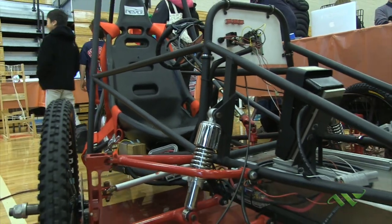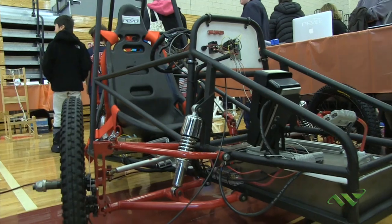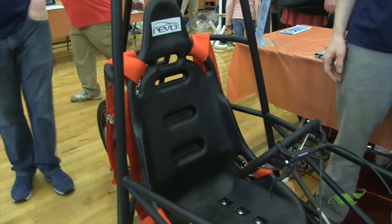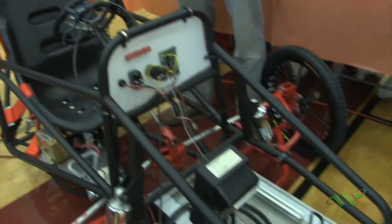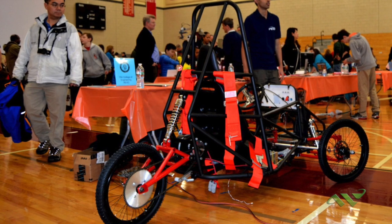Here with Olin College, so tell us your names and what this thing is. Hi, I'm Luke. And I'm Encore. And so this is an electric trike that our team, Revo, Research of Electric Vehicle at Olin, designed and built last academic year. It's all electric. We do all the stuff in-house. So we designed the battery box, designed the trike, and then we have a team that's also doing all of the electronic systems as well. And it's what we're currently working on.